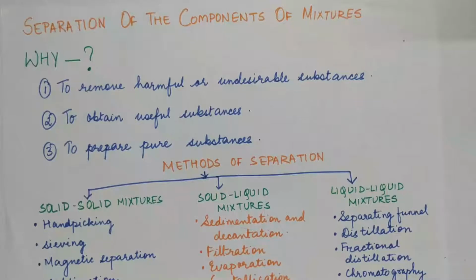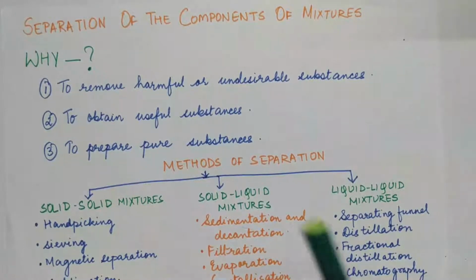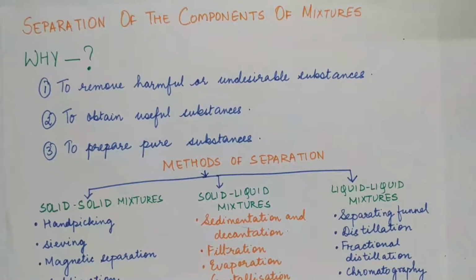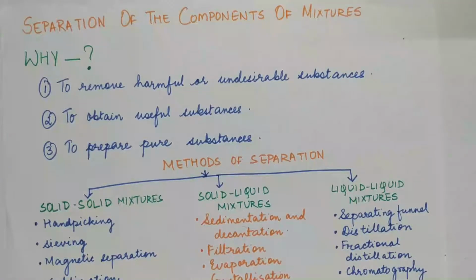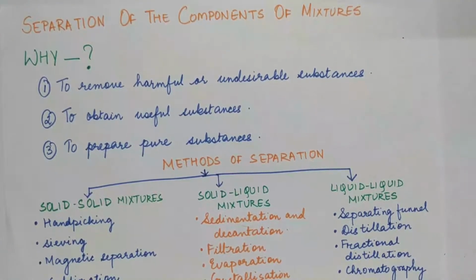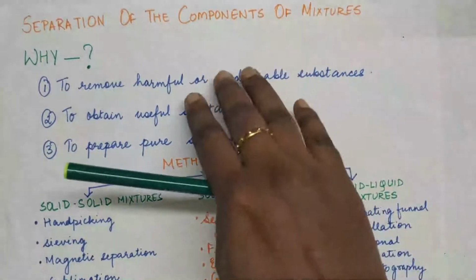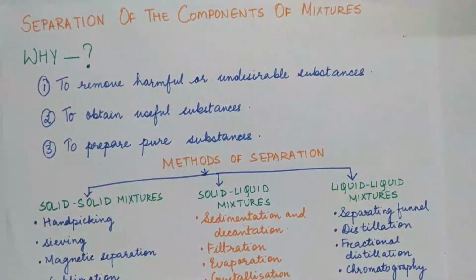Similarly, it is done to prepare pure substances. Now, how can we do that? You have seen that we need distilled water in experiments, or even in hospitals to prepare medicines. We need pure substances. We can't use normal tap water. In the laboratory, we need pure water to do the experiment. Like that, pure silicon is also used to manufacture chips in electronic machines and items like computers. So these are the reasons why we need to do the process of separation.